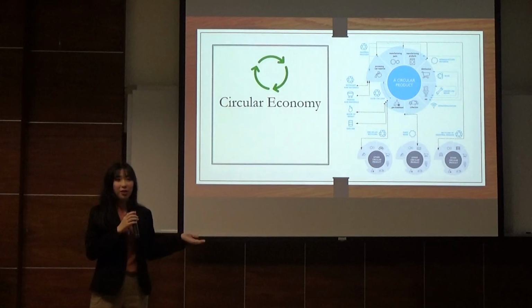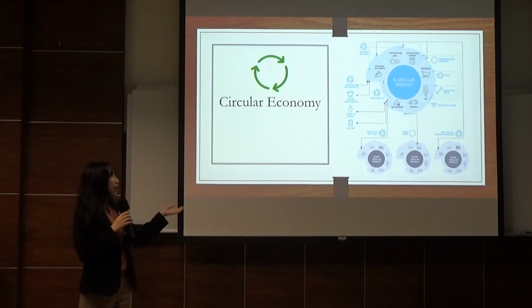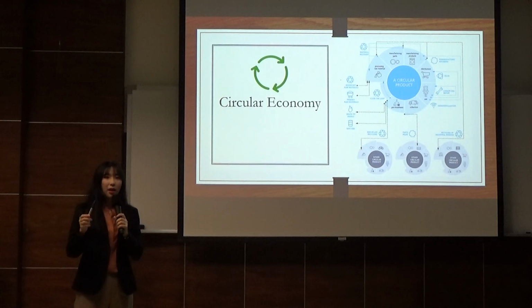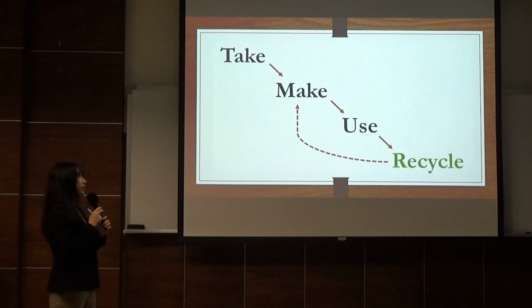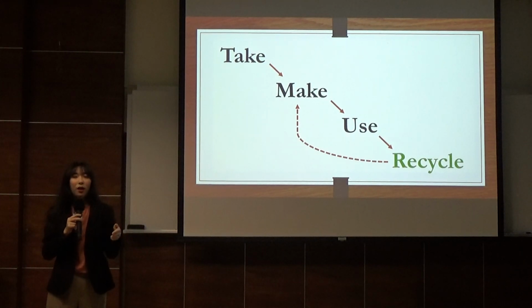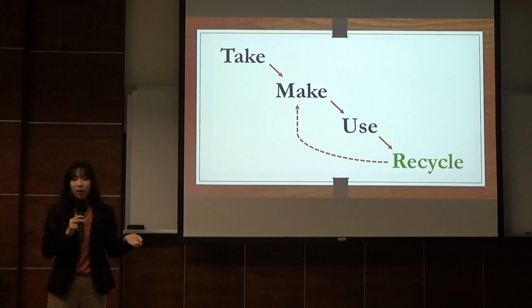The next one is the supply chain of the circular economy. You may notice that some parts are similar, but after consumption, the company will collect the materials and process them into secondary materials. Take this pen, for example, again. After recycling, the company will collect it and use the secondary materials to produce a new one. And the supply chain can be divided into 4 parts again: take, make, use, and recycle. The first 3 parts are the same, but the last one, recycle, is very different from the first one, waste. When the recycling rate is higher, it can help the circular economy to operate.